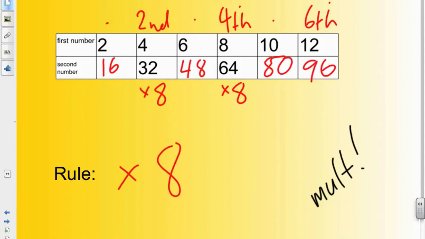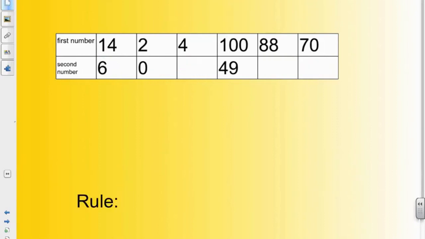Okay, and you know what? There's one more. I've done a super toughie for you. Why don't you go and have a look at it? Let's go. I might help you out a bit. Guys, this is a two-step rule. Okay? See if you can find it. It's a two-step rule. You've got to do two things. You've got to do something and something. Have a go. Pause me and have a go.